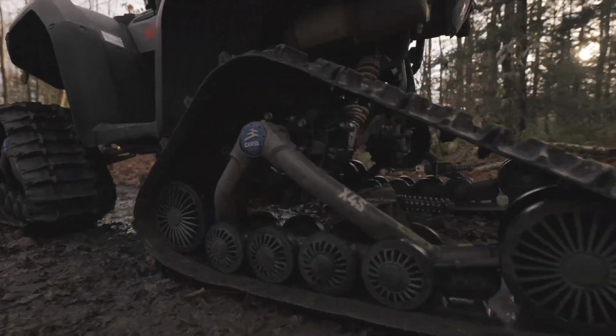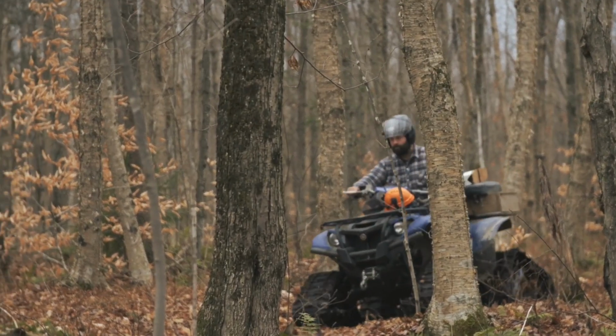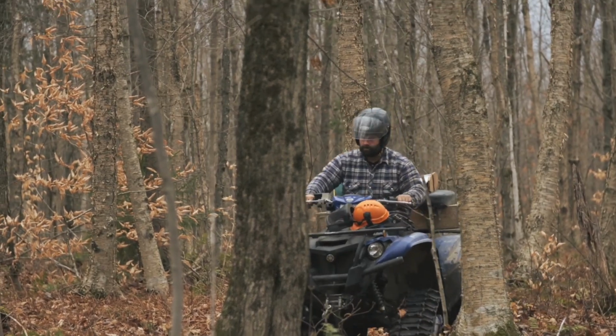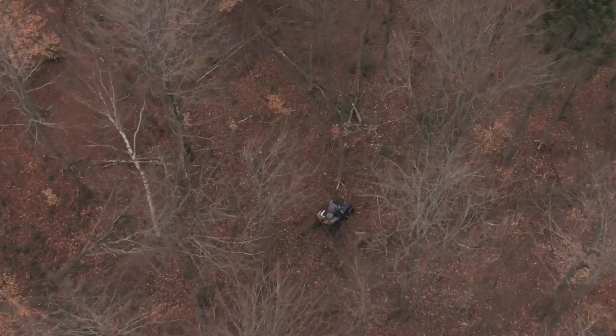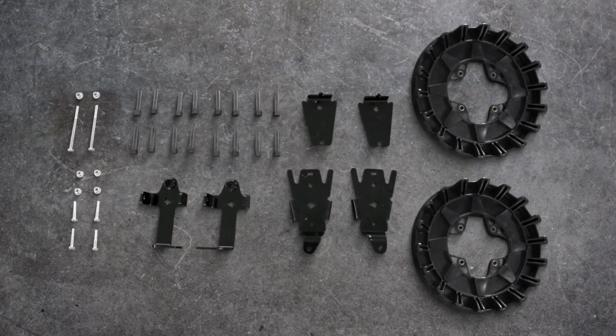Sometimes the front sprockets and hubs need to be changed to transfer tracks. If so, these will also be included in your kit and you'll have to install them first. Our video on hub and bearings maintenance can be of help. Here's what a transfer kit looks like.